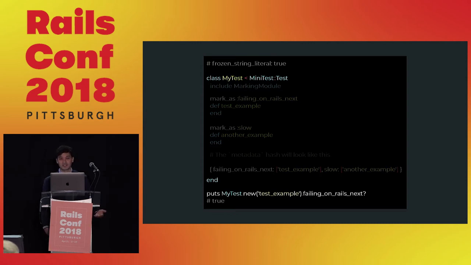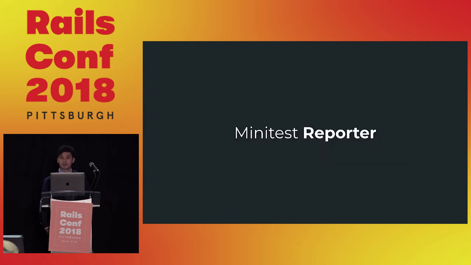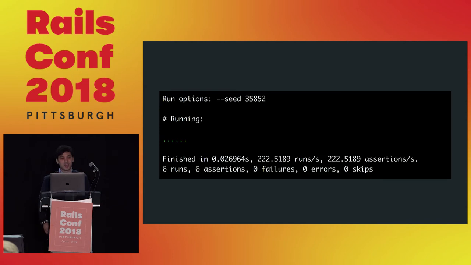All right. So that's cool, but that might confuse you because it's not helping as much here. And that's true. So here comes the part where we make use of these marks. And for this, we use a Minitest reporter. So I sadly won't have enough time to explain in detail how Minitest works. But if you have seen Ryan's talk yesterday about Minitest, I'm sure you're an expert. But I'm sure that you have seen this output if you have ever run a test on Minitest. If you use RSpec, our tooling is mostly around Minitest, so I'm sorry. I'm sure you will be able to create your own implementation.